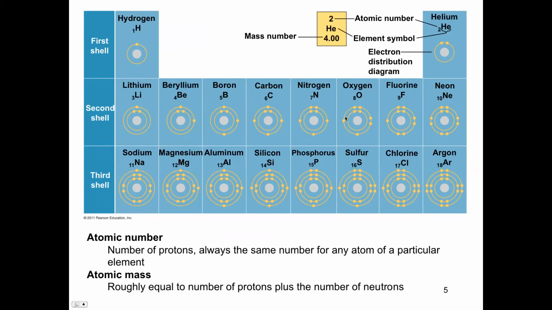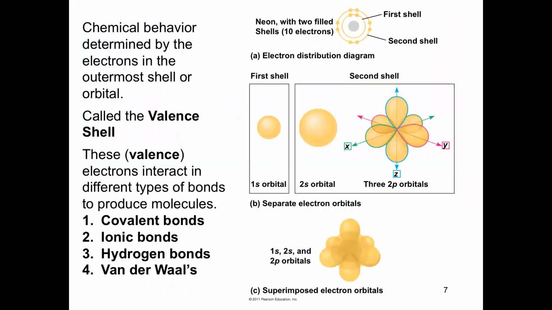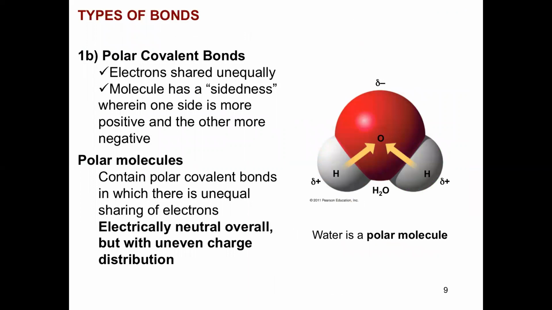So if you look at oxygen, it would like to have 2 more electrons here, and hydrogen just wants 1 more electron. So what ends up happening is that hydrogen in water shares those electrons, but they share them unequally. They're a little bit more pulled toward the oxygen simply because it's a bigger atom and it's pulling those electrons more strongly. So with the water molecule, the hydrogens give their electrons a little bit more to the oxygen, and the oxygen pulls a bit more on its electrons versus the hydrogen. And what ends up happening is that one end of the molecule is a little bit more positive, whereas the other one is a little bit more negative.